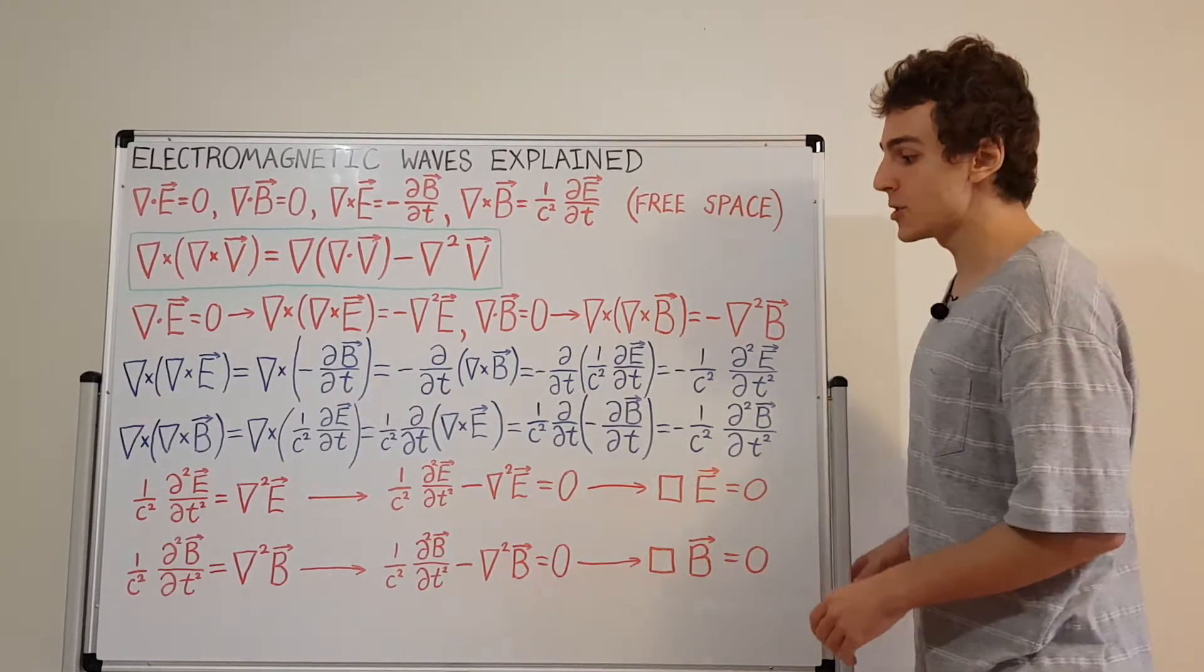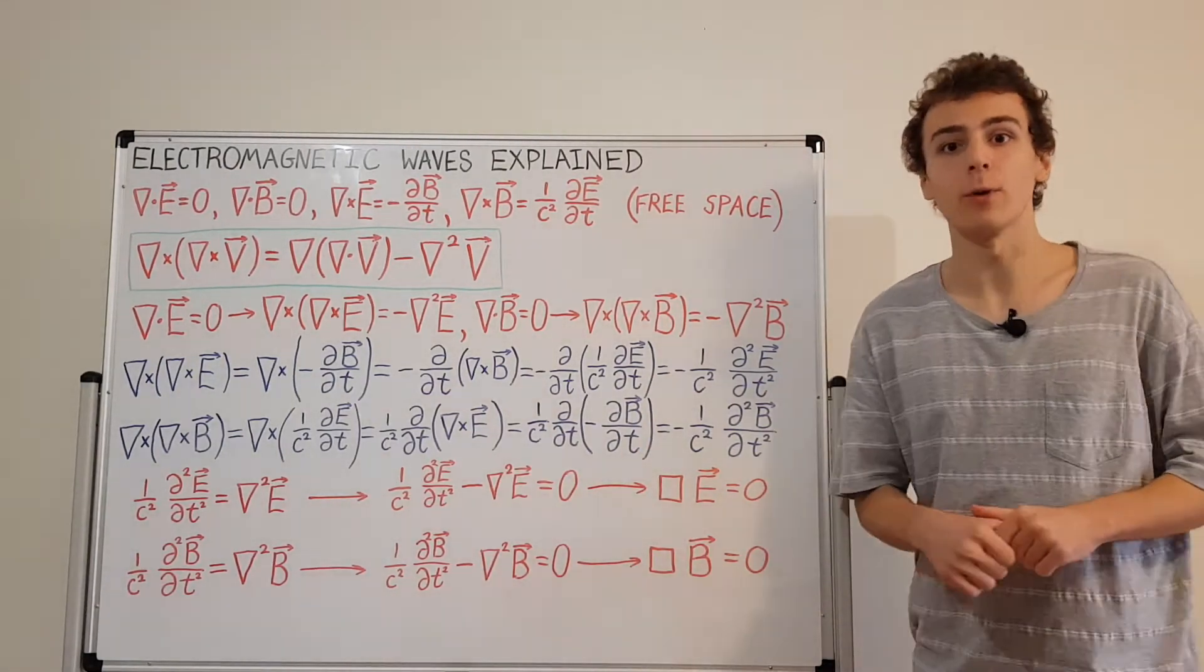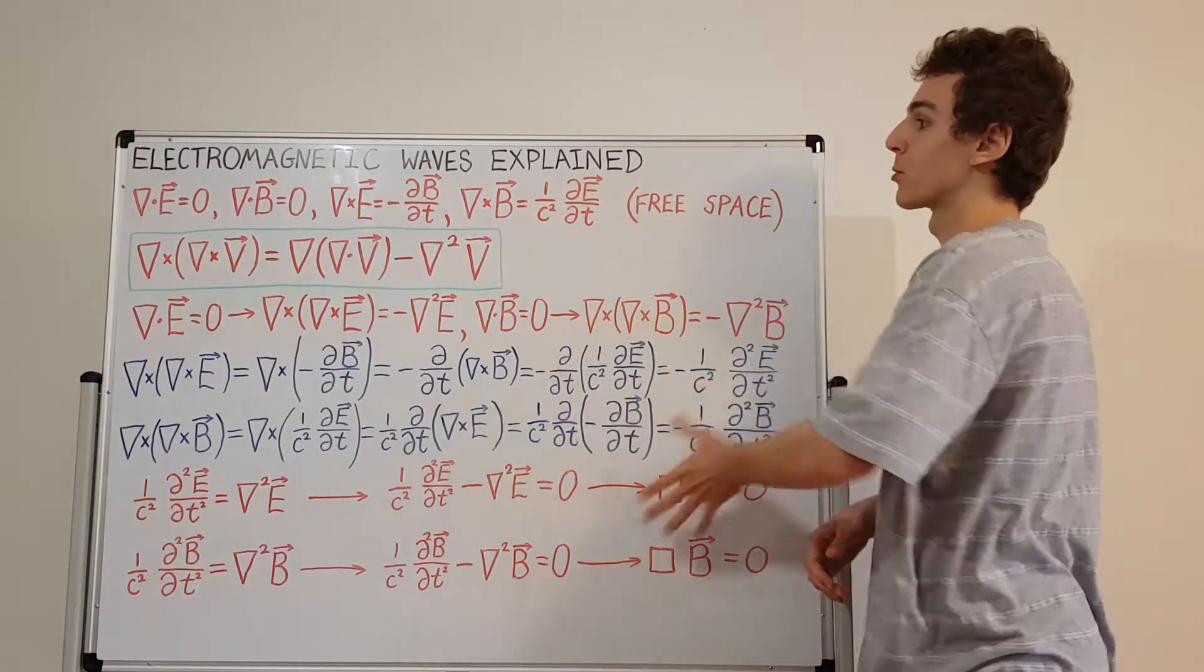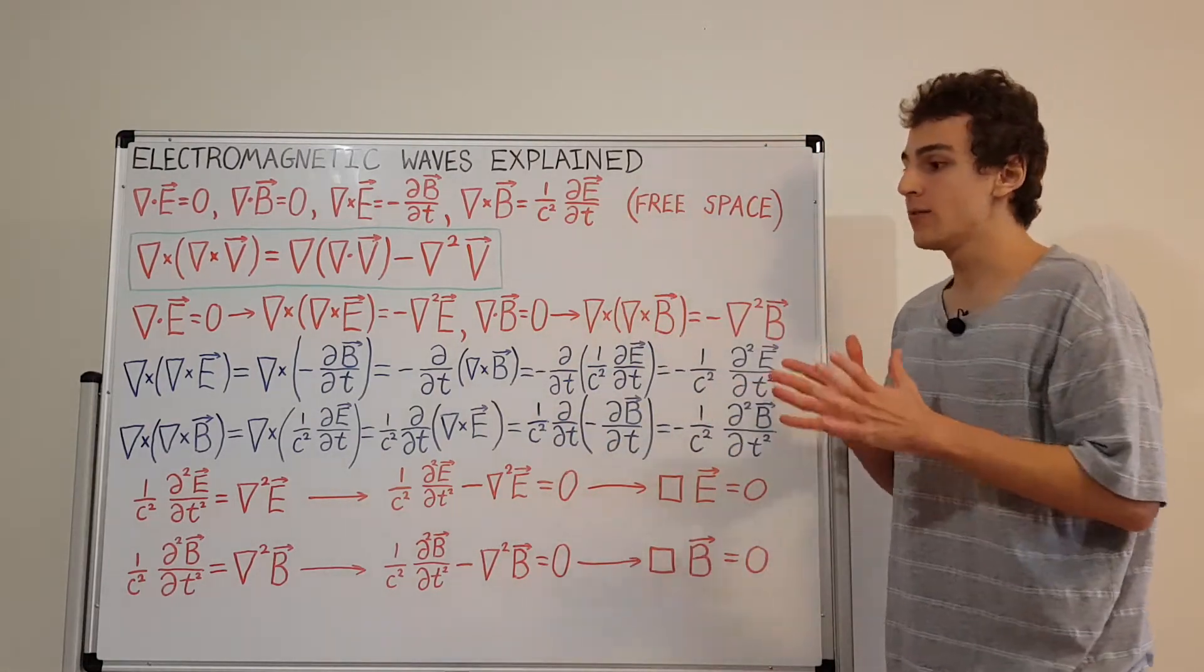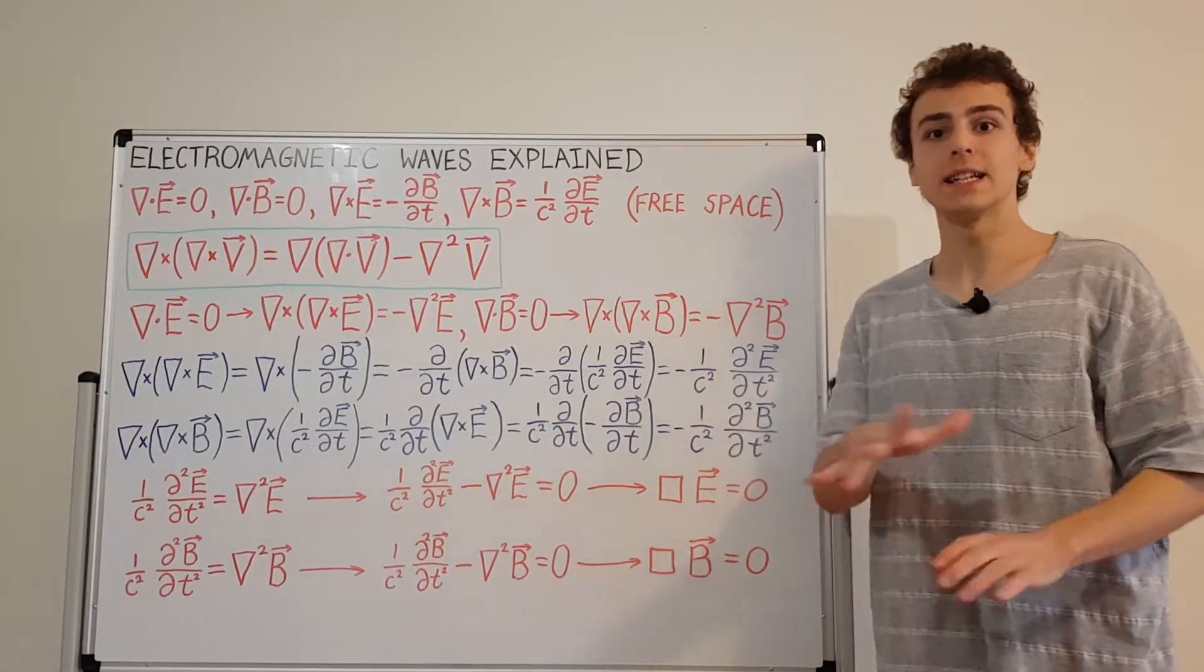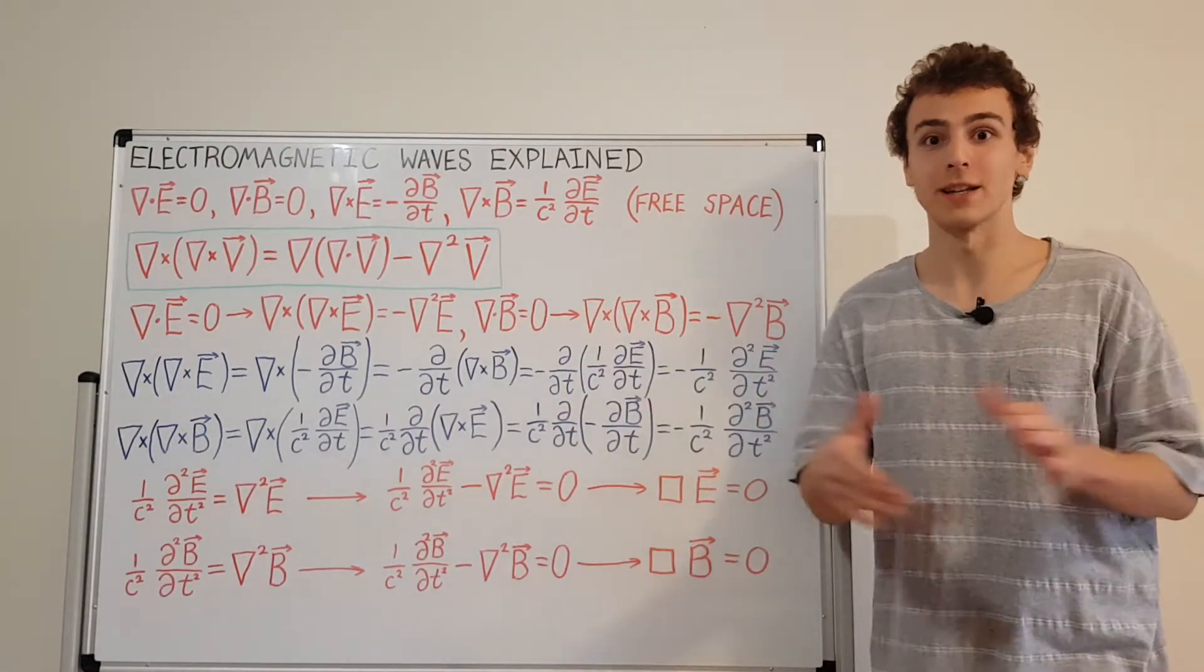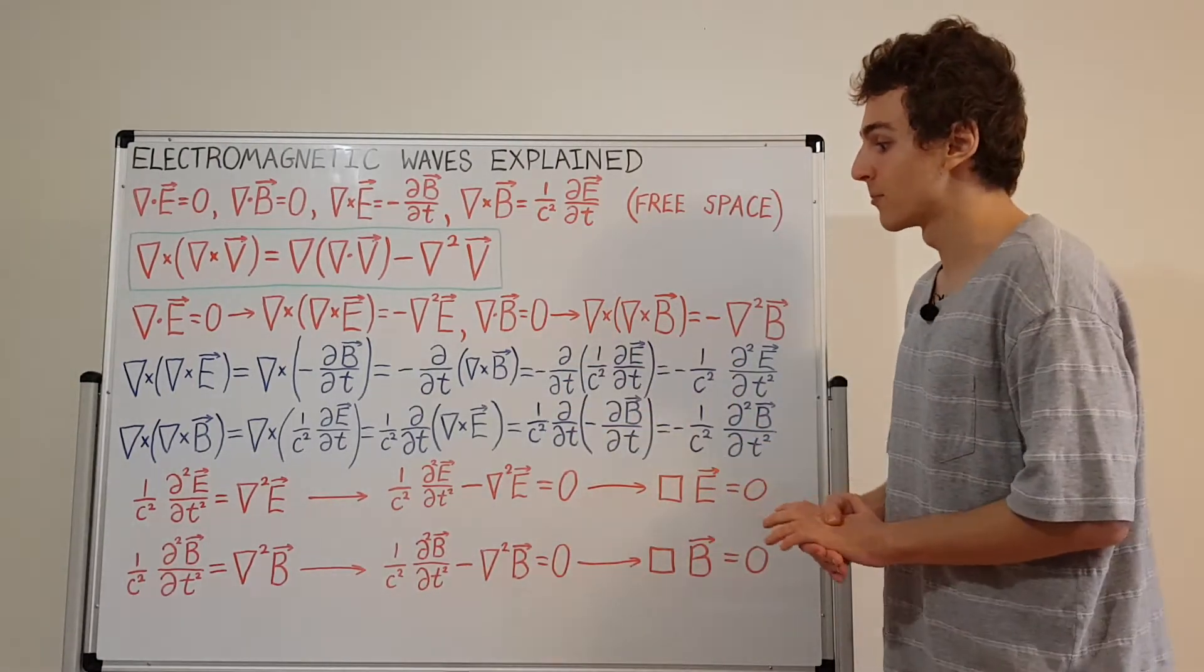So light is essentially an electromagnetic wave. So what does it actually mean to be an electromagnetic wave? So we've seen this kind of theoretical representation, but if you have a function that describes an electromagnetic wave, it's this multivariate function that sits in three dimensions, and it also depends on time. So it's changing with respect to time. What does that look like?